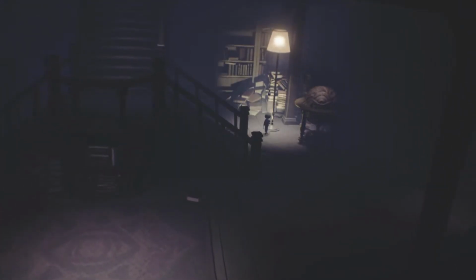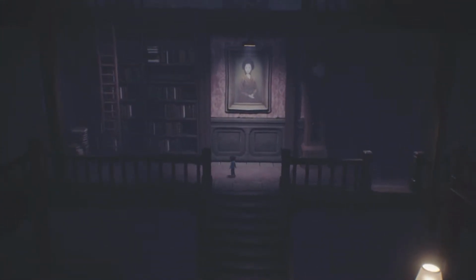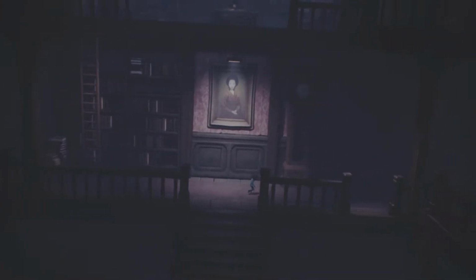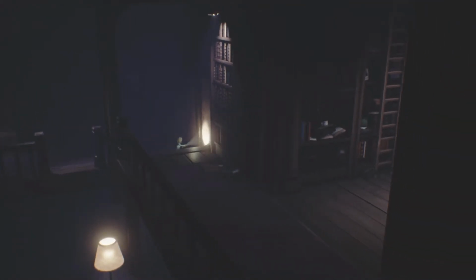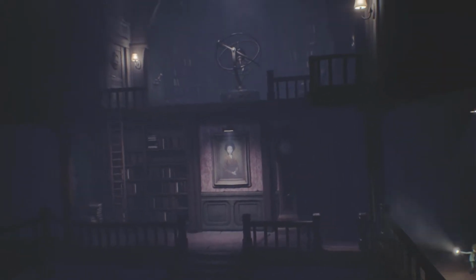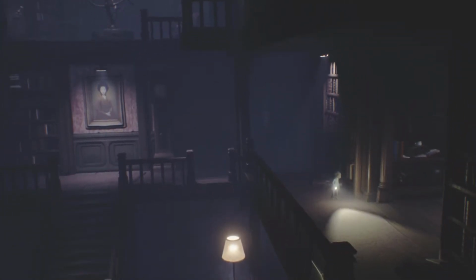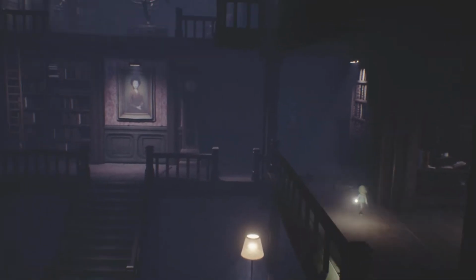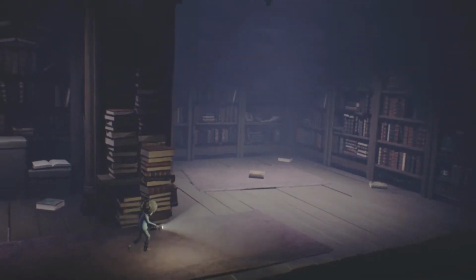I think we can actually switch these lights off. No. Let's not do that. I don't know why you'd want to do that. Apart from the fact, like I say, that we're in a place owned by a psychopathic magic wielder lady, it's actually a really nice place. A good decor. I mean, pink's not really my colour, but it's not like a hot pink. It's a pale hot pink, so I guess I'm alright with it. But it's a nice place, is what I'm saying.